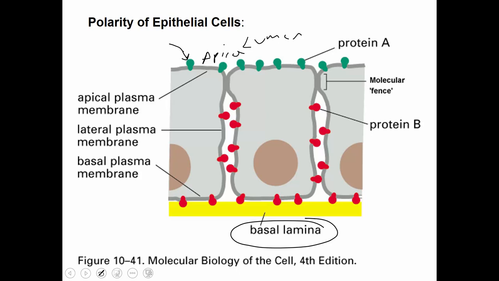You see that? And so what we have are these molecular fences that prevent the movement of lipids and proteins. It controls the transport in between cells. So you can have transcytosis and paracytosis. So this controls movement between cells. We're going to talk about these molecular fences, but we're also going to talk about the apical specializations, and the attachment sites at the basal level. So that's where we're going now, to talk about the different sides of this epithelial tissue. So when we talk about epithelium, once again, we have a sheet of epithelial cells.